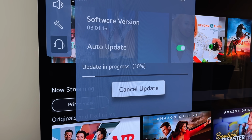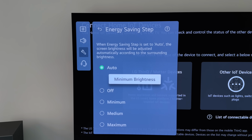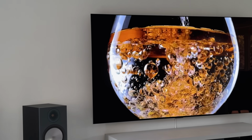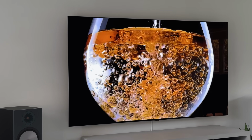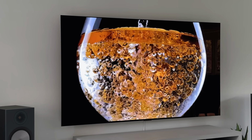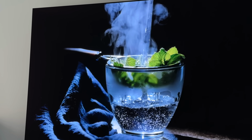Once it's on, the first thing that I do is check for updates and disable the energy saving mode. This just prevents the screen from automatically dimming the picture. So here we go, this is the 77-inch G3 from LG, and wow, this picture is just insane. I was pretty skeptical before turning it on, thinking surely this isn't going to be that different to my C1 or last year's C2, but I was wrong.